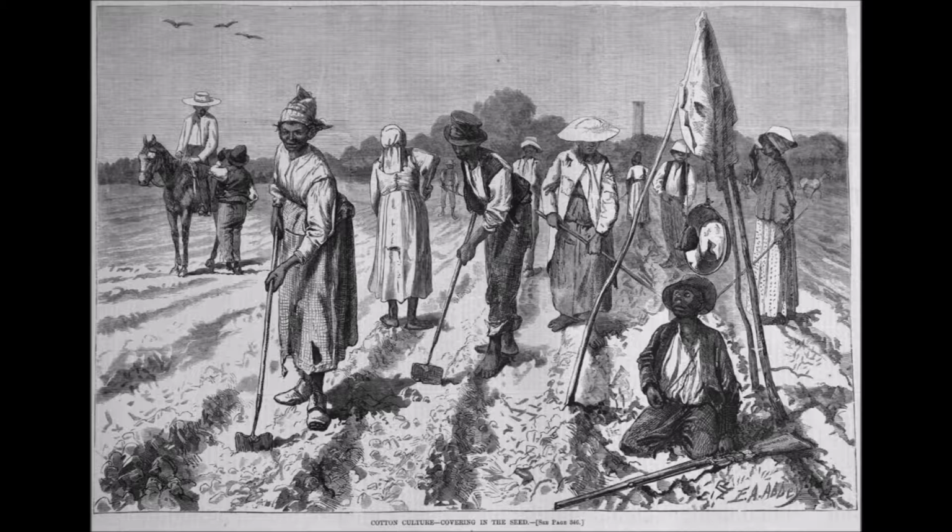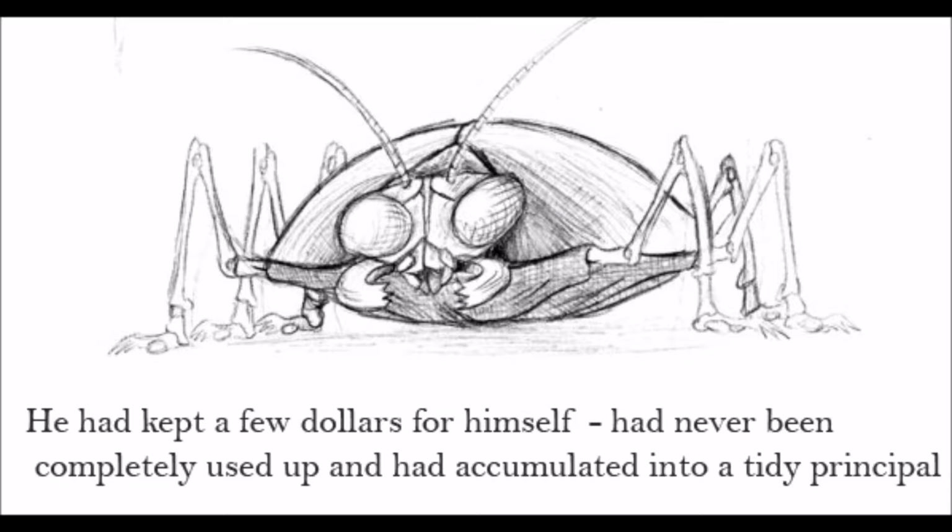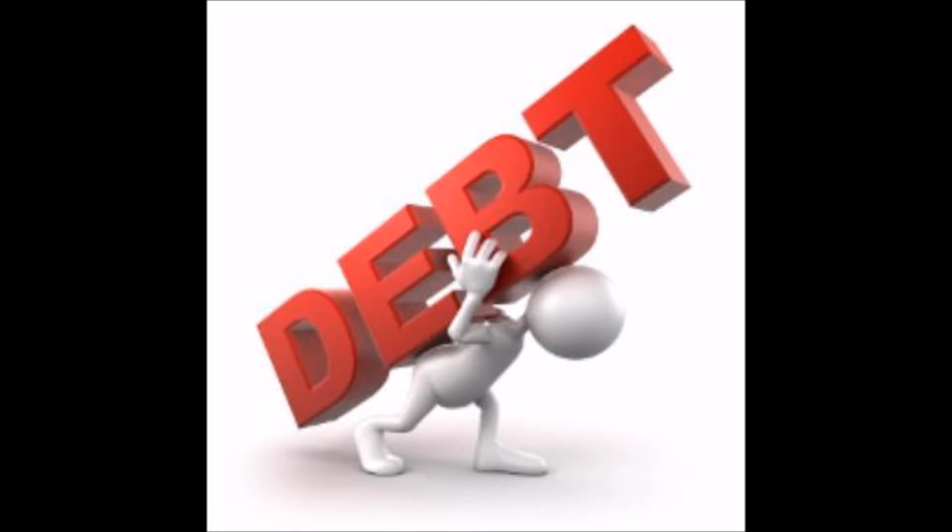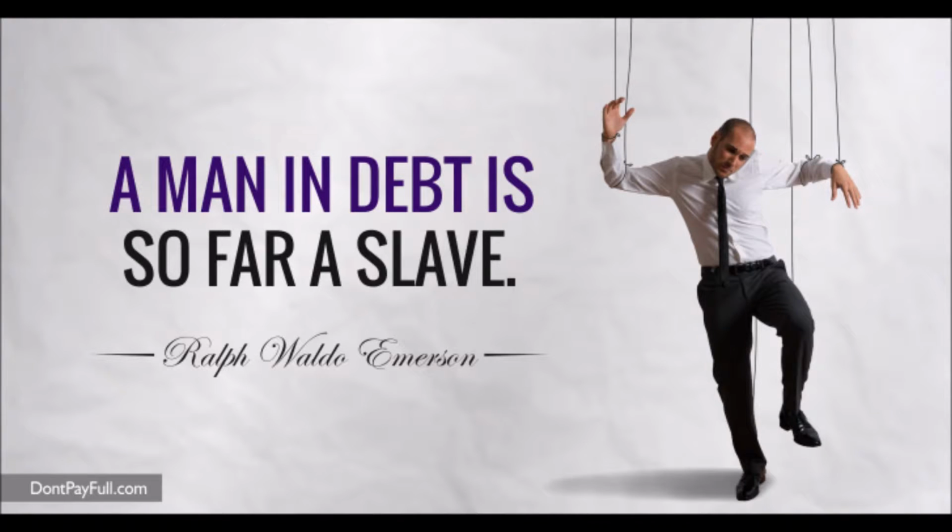Slaves aren't appreciated either. They aren't even paid. Like, at least Gregor got paid. But he only kept a few. He says he had kept a few dollars for himself and had never completely used up and had accumulated into a tiny principal. Gregor had a choice, and he chose to sell his social life to pay off his parents' debt, a debt that probably had nothing to do with him. He basically was being used. Similarly, with a lot of slaves, in many cases, slaves were sold into slavery by their families, and many volunteered for the burden. Like Gregor, they basically had to give up their future for their parents' problem.